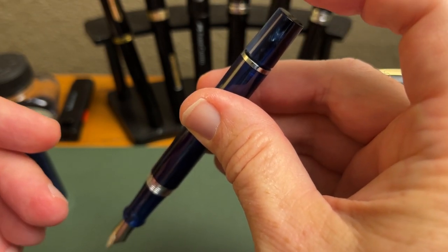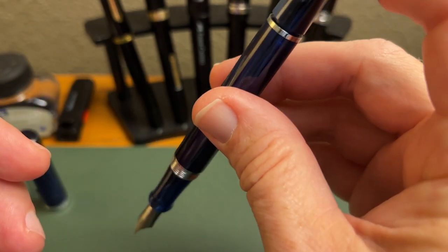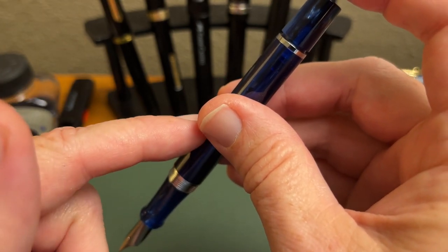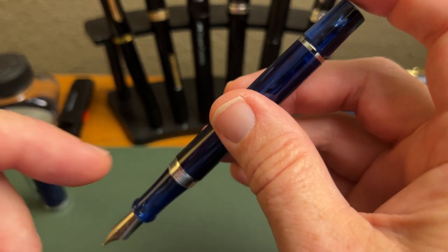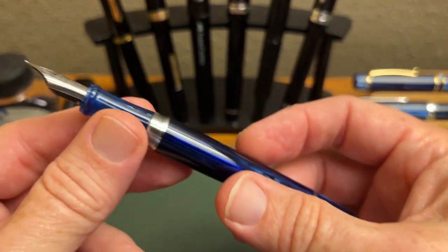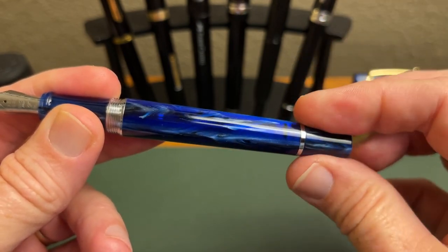If you heard that air, it creates the vacuum at the last second, kind of like with a more traditional vac-filled pen. And you wait for a few seconds as the vacuum pulls ink up in the pen. They say wait about 3 to 5 seconds. So I would count to five, and then you should have a pretty good fill on that pen. And we'll test that here in just a minute. Then you would simply screw that back on.